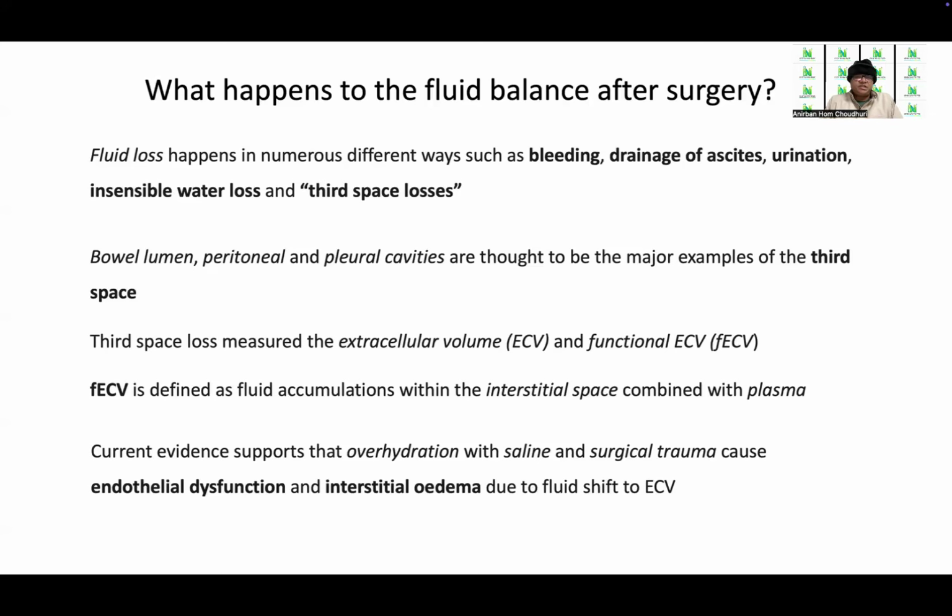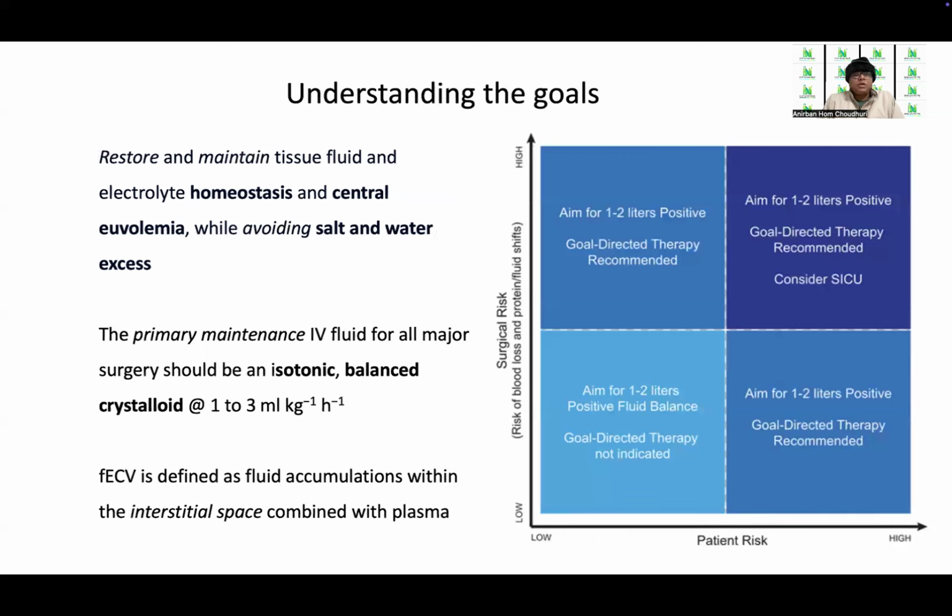to the interstitial spaces. So we have to understand the goals of fluid therapy after every surgery, and we have to fix our vision towards these goals, that is restoring and maintaining the tissue fluid and electrolyte homeostasis and central euvolemia, which means there should be adequate blood volume in the vessels and in the central compartment, so that there is adequate perfusion while avoiding salt and water excess.